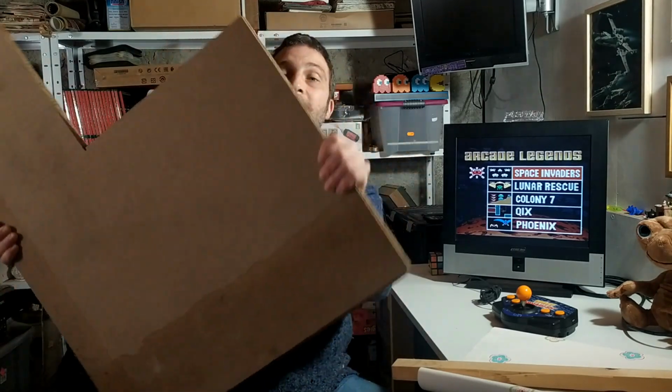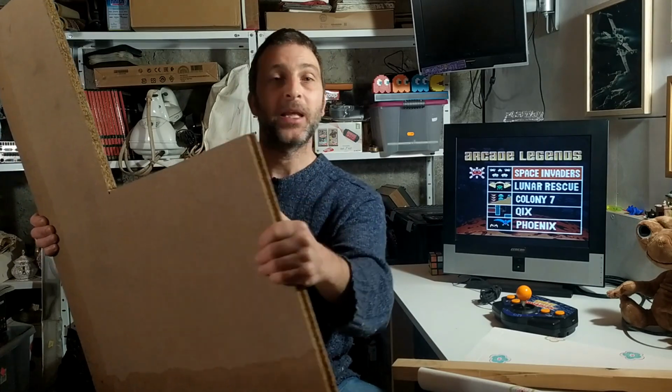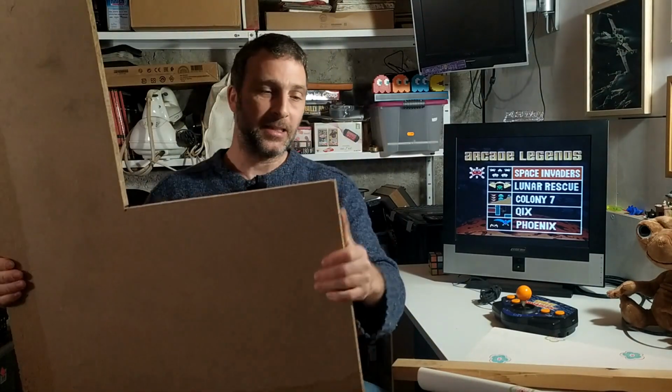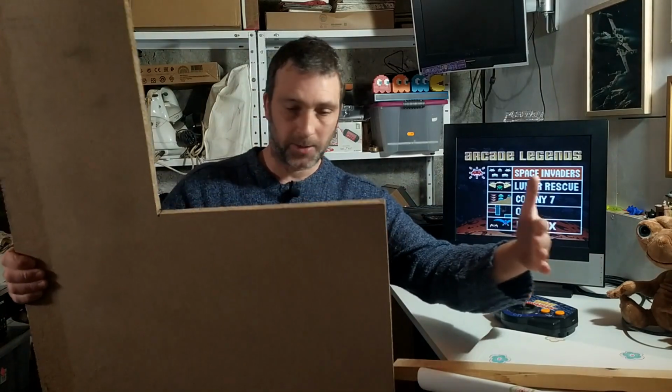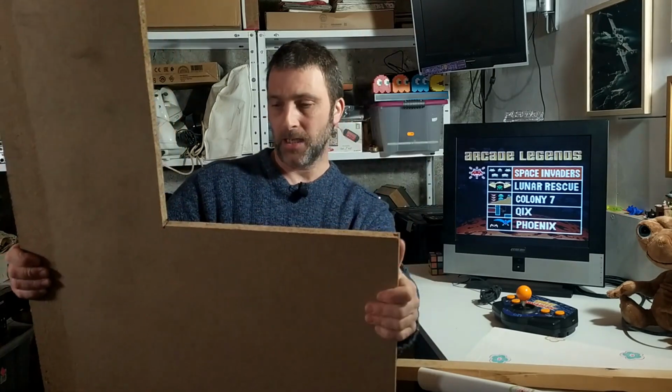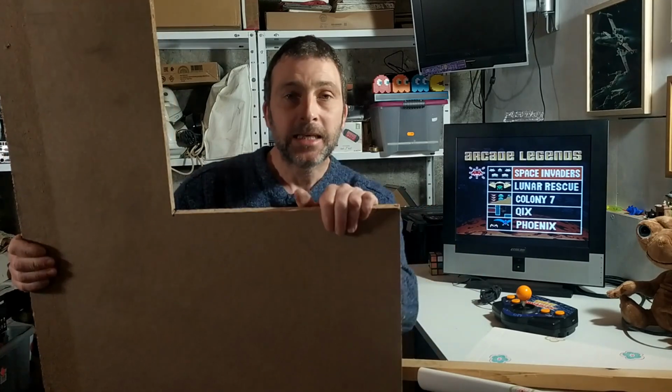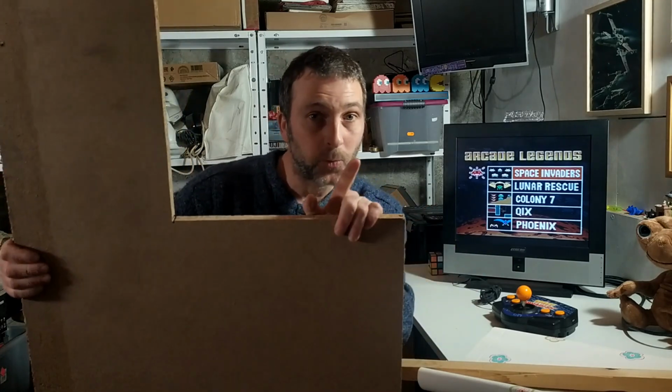But basically, you will see that one side of it has a groove, and the other side of it has a tongue. And the tongue fits into the groove so that you can join multiple sheets together. Now these sheets were massive. They were like 2 meters, 40 centimeters by, I can't remember if it's 60 centimeters, I think, wide. They were plenty tall enough, but they weren't wide enough to build a cabinet from.